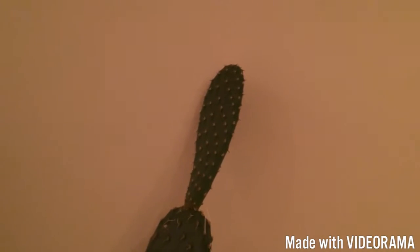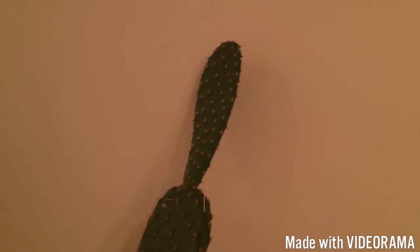wild cactus native to California that I got from California during a visit. They just grow everywhere there, so not hard to find.